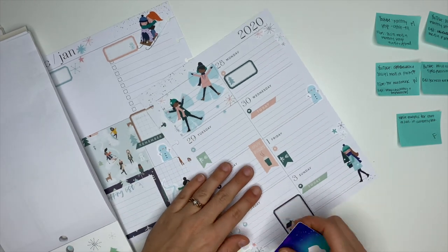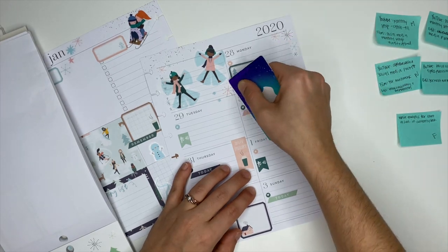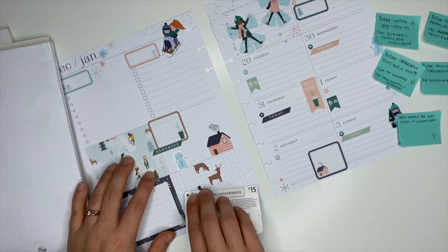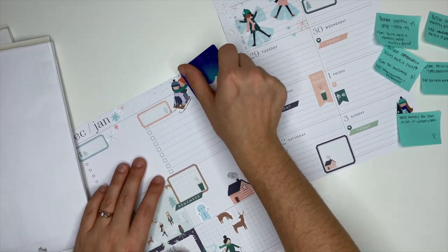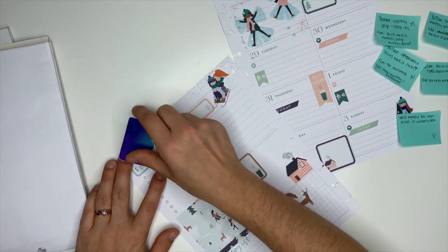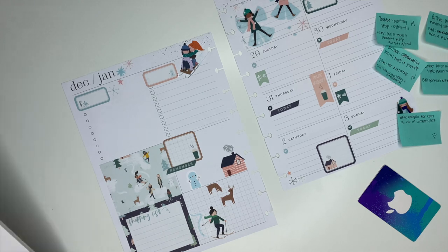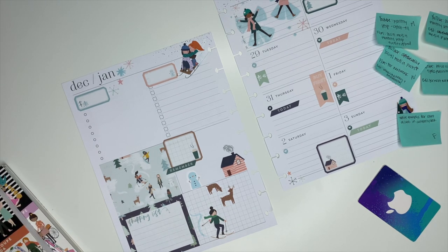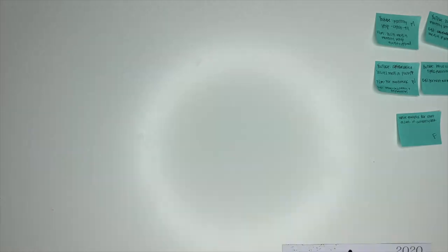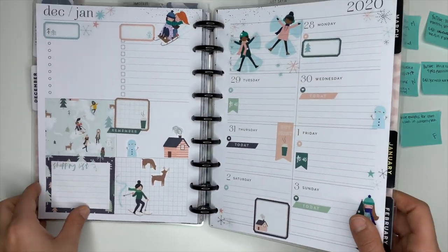With the dashboard planner I do things a little differently. Technically the left page is where I can decorate a little bit more, and the right side is where I'm more functional. But if you want to create balance, you can totally do it page by page and make the right page a little different than the left. If you feel lost in your planning style, I promise if you stick with it you will figure out what works for you. I also have a video coming up on how to actually decorate and use the dashboard planner, because many of you have told me it's intimidating — and I totally understand, because it was for me when I first started.